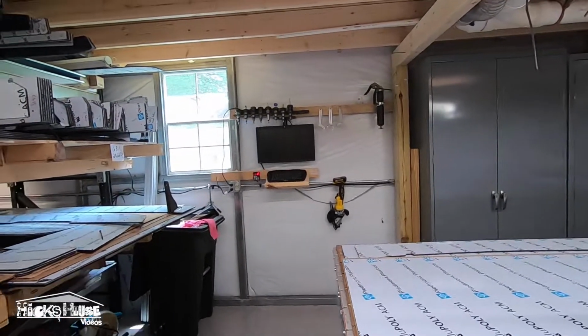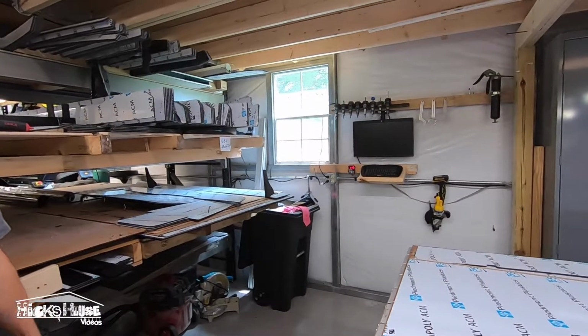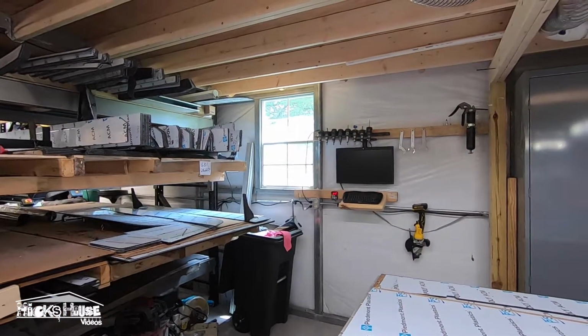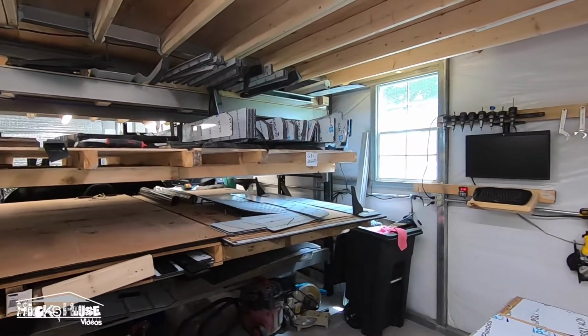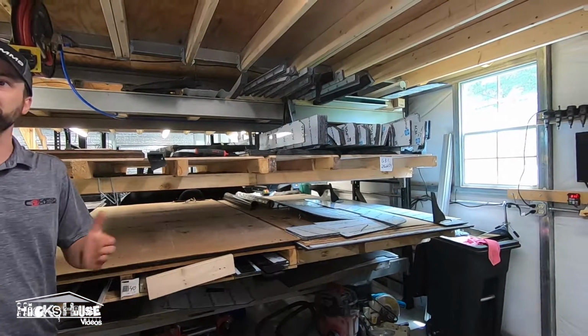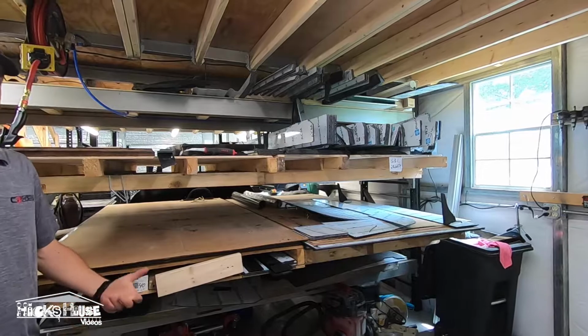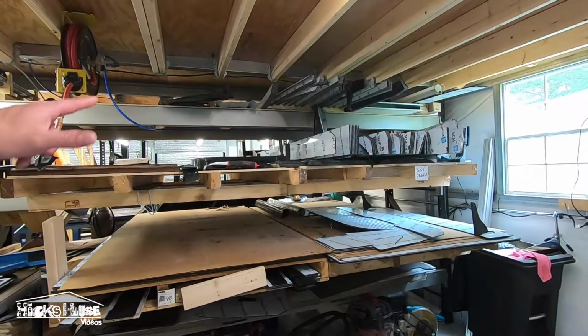Made my computer stand. And been slowly working, trying to get as much stuff off of the floor as I can so I can keep the shop cleaner, which I am not a clean person. But the guy that helps me is super particular, which has been great because it's forced me to be cleaner as well. Awesome.